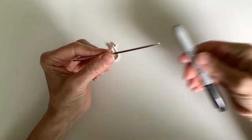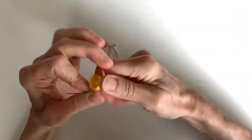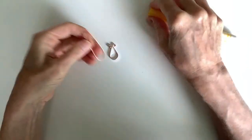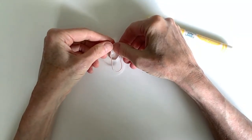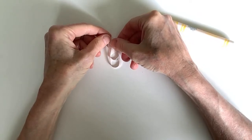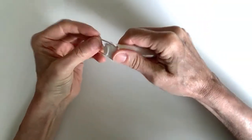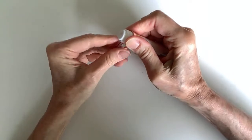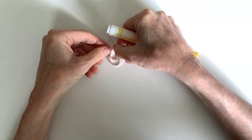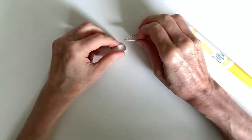So now let's get a slightly larger loop, maybe the end of a Crayola. You could use a ring mandrel too, but I'm just going to use this. We're going to bring this one in, and then you're going to want it to sit here underneath. So is that going to be big enough? You could even make it a little bit bigger, maybe this end. I love these Crayola markers. I've always used these to make round forms. So that can go in there. That's pretty good.